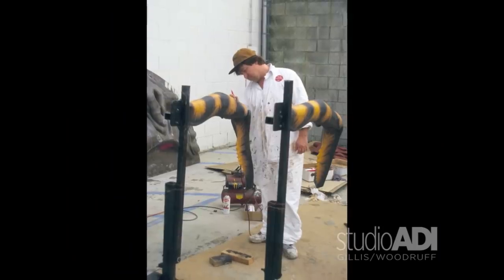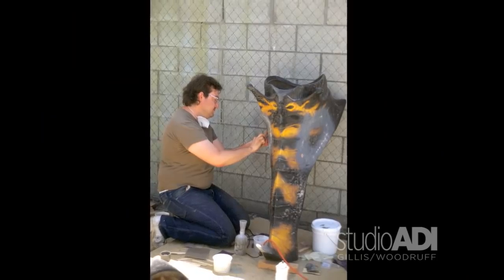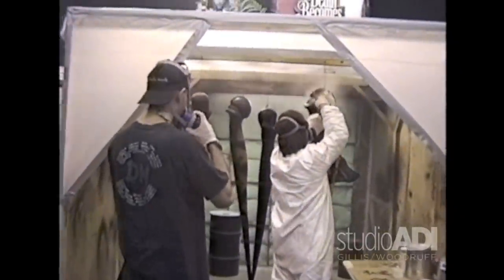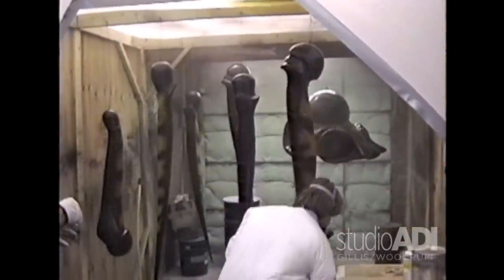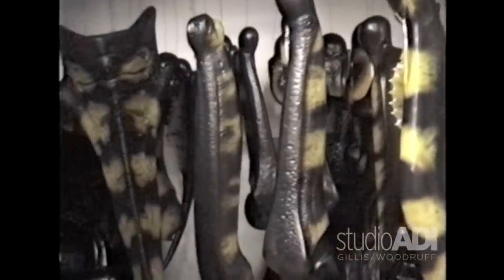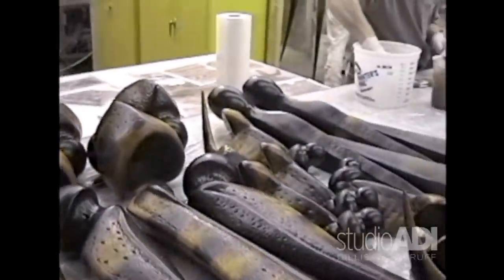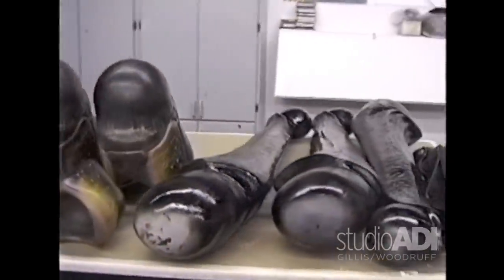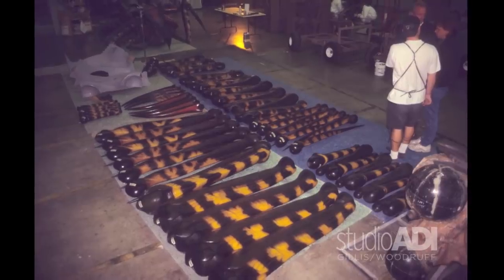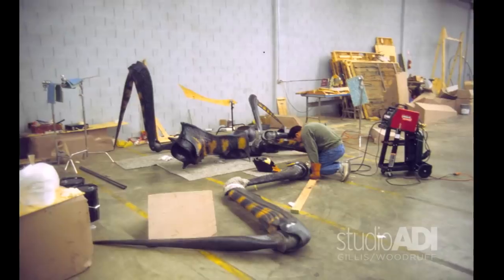There we are painting everything. Steve Biscano there, Norman Cabrera. It was a combination of acrylic paints and automotive paints. We would do an automotive black — we'd cast them up in black intrinsically, then prime them and do more black. Eventually all the layers of paint were sealed with automotive sealer to protect them, so they were basically like car bodies, although plastic car bodies. The final step in painting was to do a rub-out of a dust color — a beige-y dust color. We brought some of the dirt home from the location and matched the color to that so it would look like they were dusty. Look at that lineup — it looks like the world's greatest yard sale.